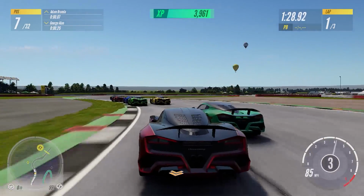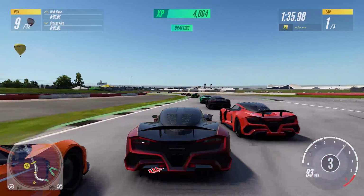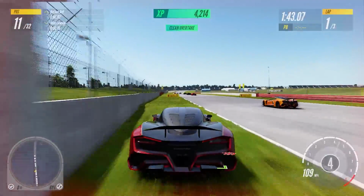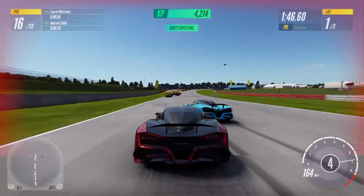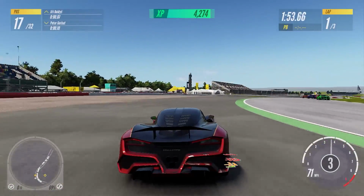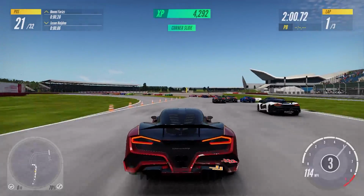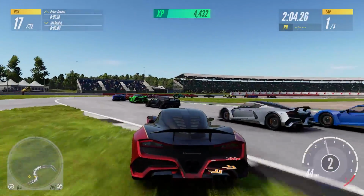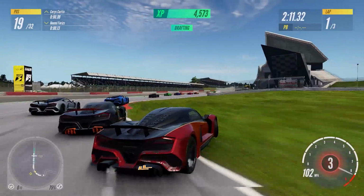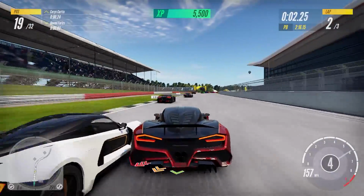It's amazing how much slower you have to go in a road car. Whoa. Oh God, that's not gone well. Hello. You can go over there. You know what? If you can't overtake them fairly, do that. Whoa. A lot of drifting happened. That was brilliant.